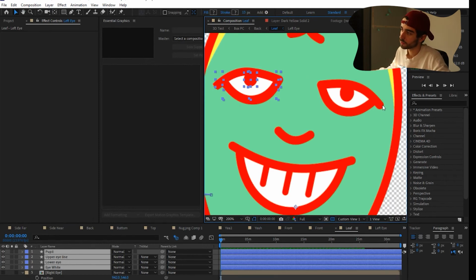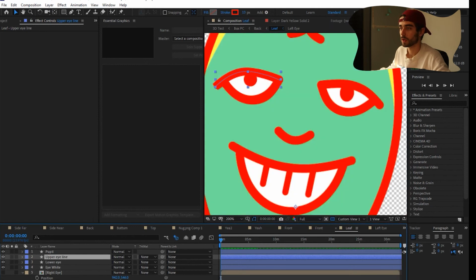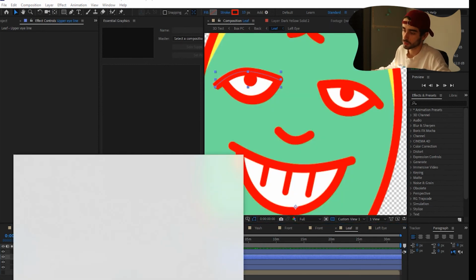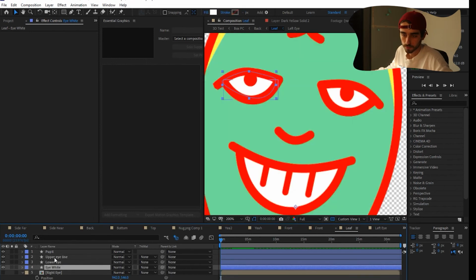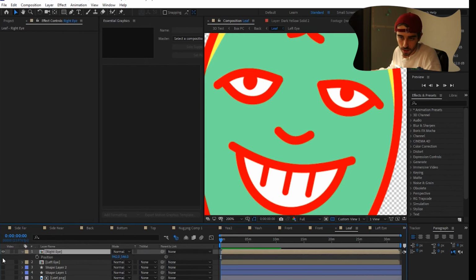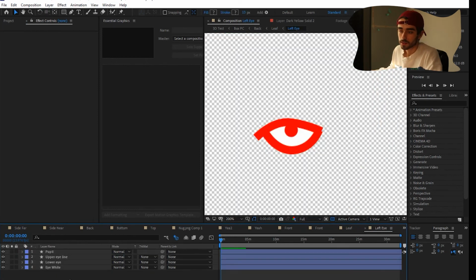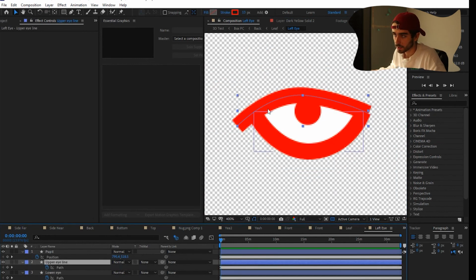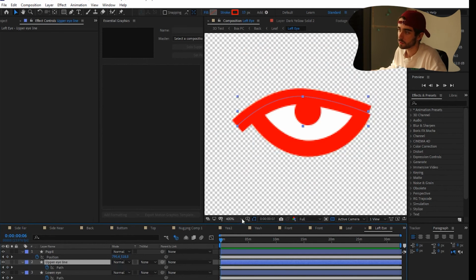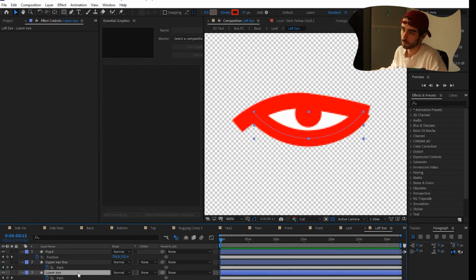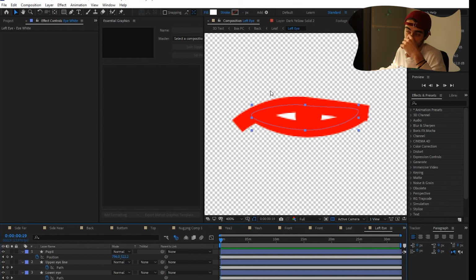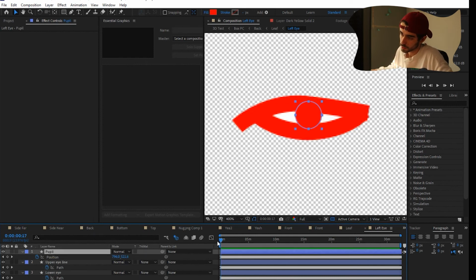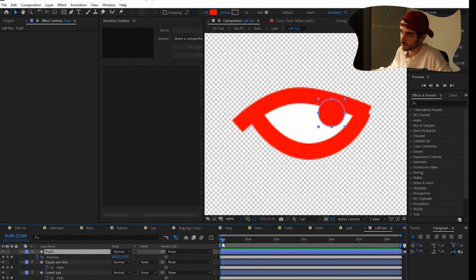I created the upper line, that's what this is, just with the pen tool. The lower line, a little circle for the pupil, and the eye white, just a rough shape. I recreated that shape, and then I nested or pre-composed them. For the upper line path, I keyframed the path. If you go forward a bit, the top one just flattens out a little bit. Same with the bottom one, it closes. This white one I just animated to track in, because if I didn't, then you would see the eye white. And the pupil, I just animated the position so it comes down and looks from side to side.